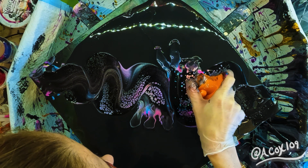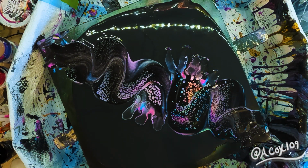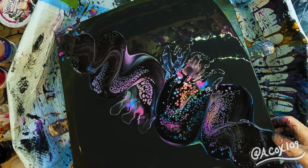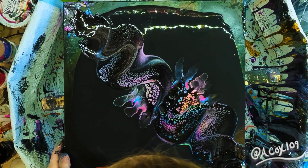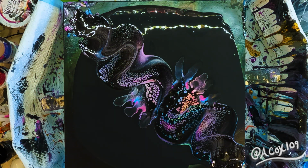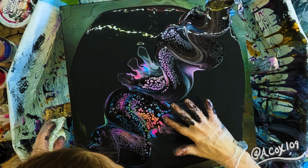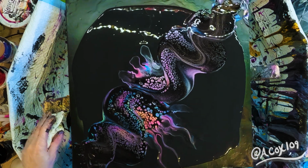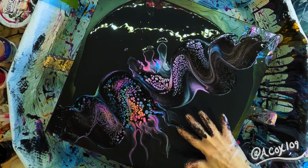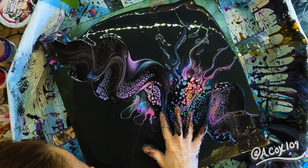I'm really not sure where I was going with the mini blower. I think if I were to go back and try this again, I'm not sure that I would have gone the mini blower route. I think I could have merged those to make them look a little bit better by maybe putting a bloom in the middle or maybe doing some swirls in the middle. But the end result was still pretty interesting, and it was too pretty to scrape, and so I've kept it. My favorite is actually the bottom part of what you can see on screen right now. Those cells just turned out really beautiful, and that was pretty much the entire reason this swipe didn't get scraped when I saw it at this point. I was really not sure where to go with that.